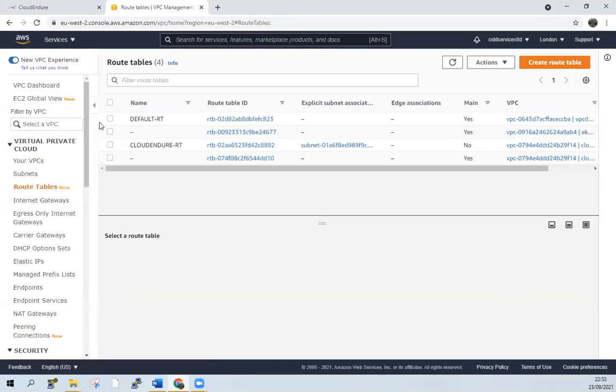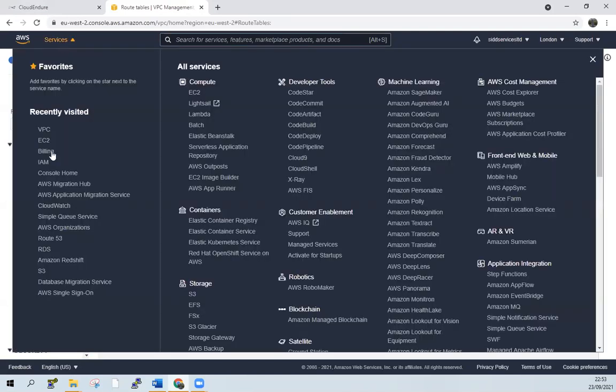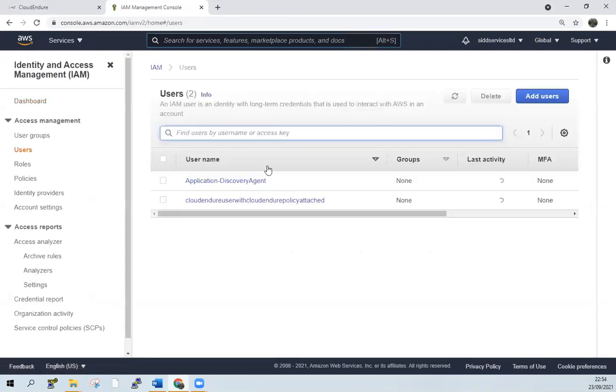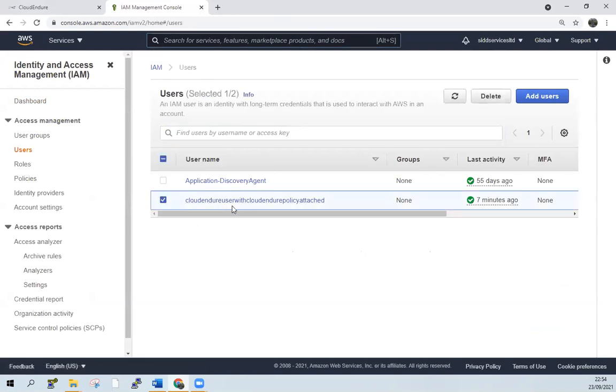Also, what you need for the CloudEndure service is an IAM user, which again I have created. I'm going to show you now. So, the CloudEndure user, okay.